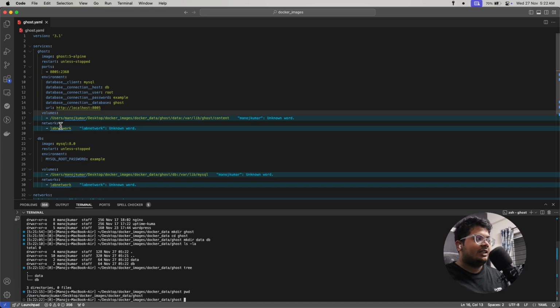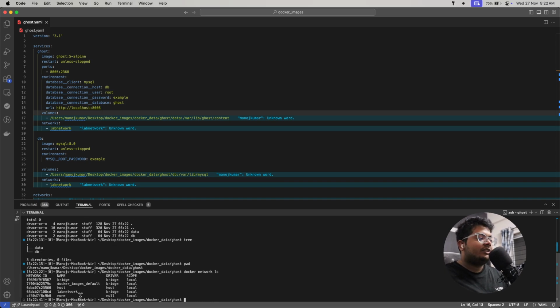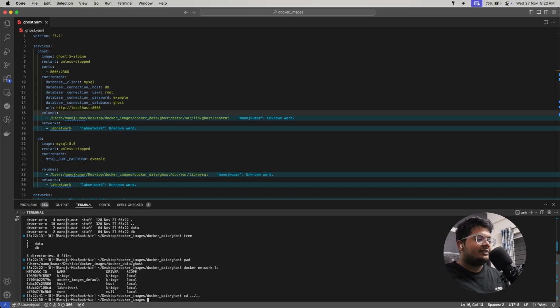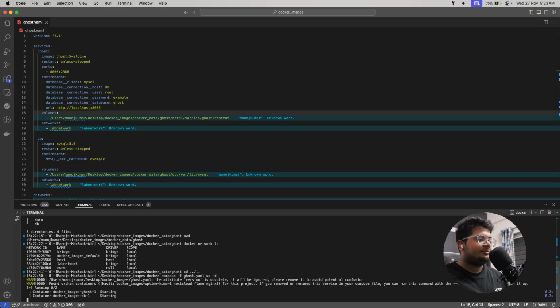Let's see what this lab network is. For that you need to run the command docker network ls. You can see we have a network named lab network created. Now we have all the prerequisites. Now let's run this. How we can run it: docker compose -f, then the file name, then up -d.